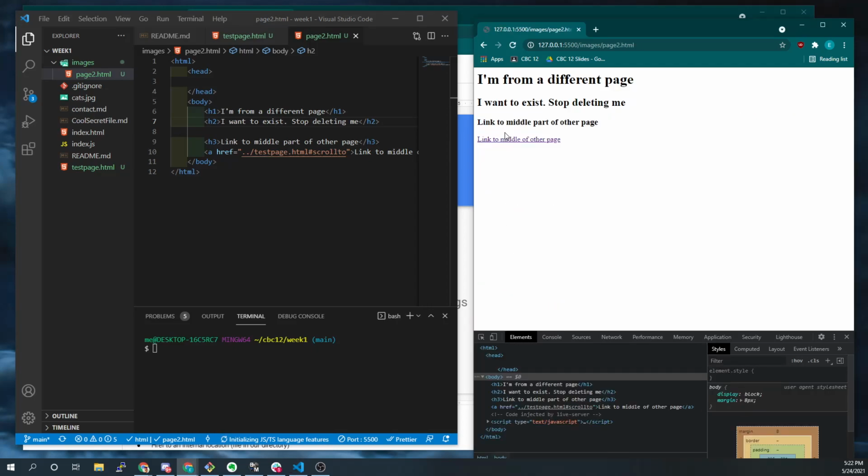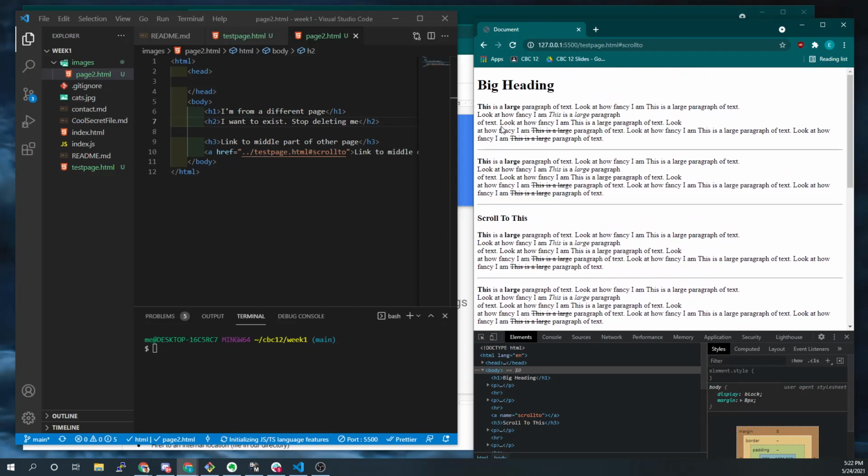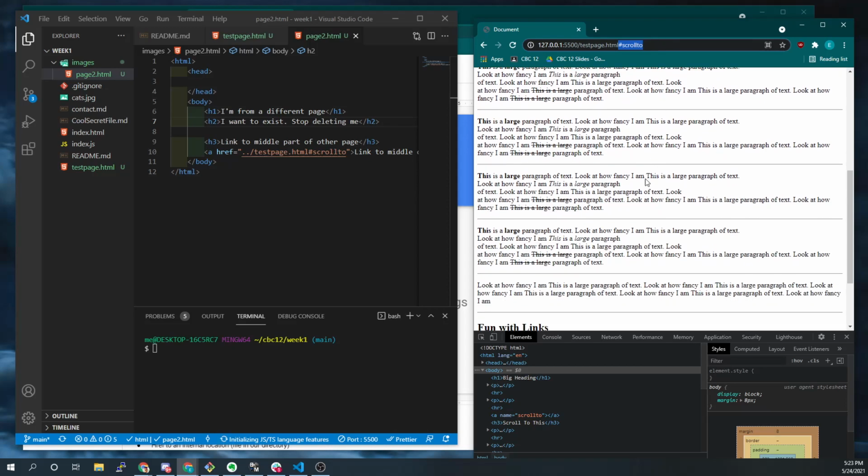So we can see how that works right now. This is a link to the secret page. This is going to take us to the other page right at that scroll to tag. So you can load a page and go right to a spot. You'll see this pretty often on Wikipedia. If there's a big page that's got a ton of content, there might be a table of contents that will link you to the middle section, like early childhood years or something, if you're looking at a biography page. Have you guys seen that sort of thing before? It's almost always using this type of mechanism. Now, we're going to make this a little bit better later on when we start learning about JavaScript, because there are nice ways to scroll to it gently so the user can feel that there's motion happening.